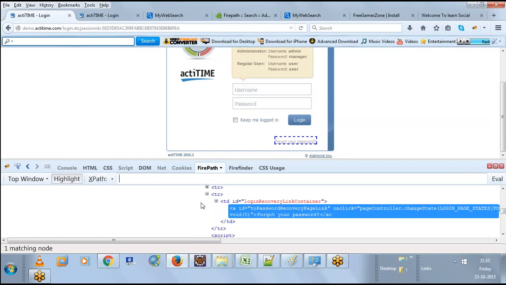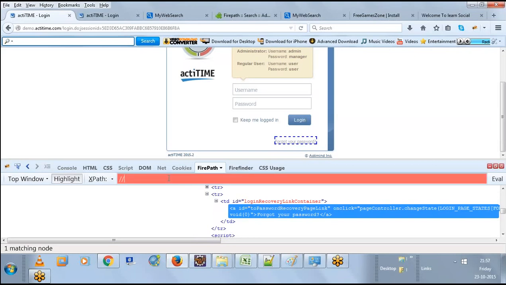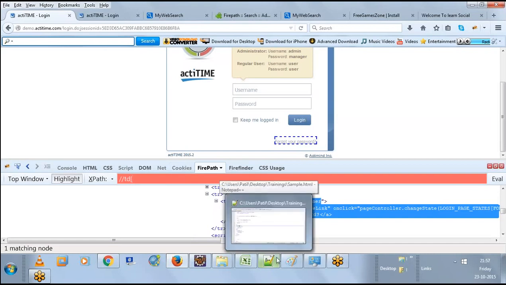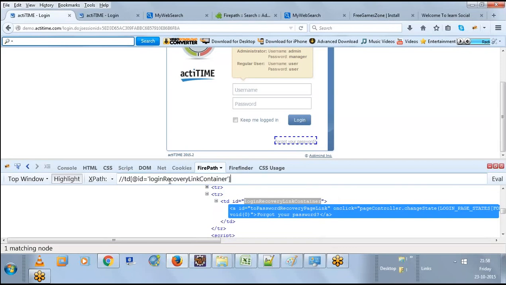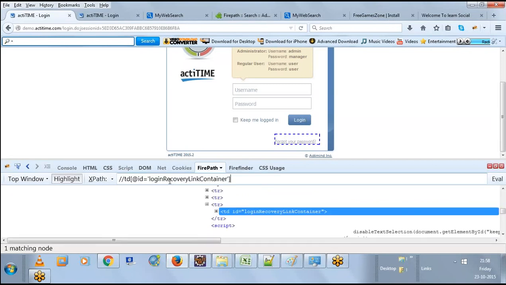This is very crucial. See here, what do I do? Imagine I go for this. I would put //TD, and now TD has got an ID here, right? TD has got an ID. So what I'll do here, I would say TD of this ID. I'll copy this, @ID is equal to this ID, right? So now I'm able to uniquely identify my TD, the entire table data.